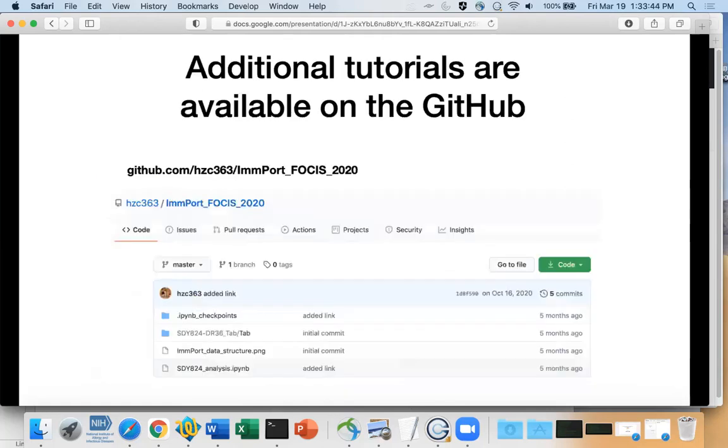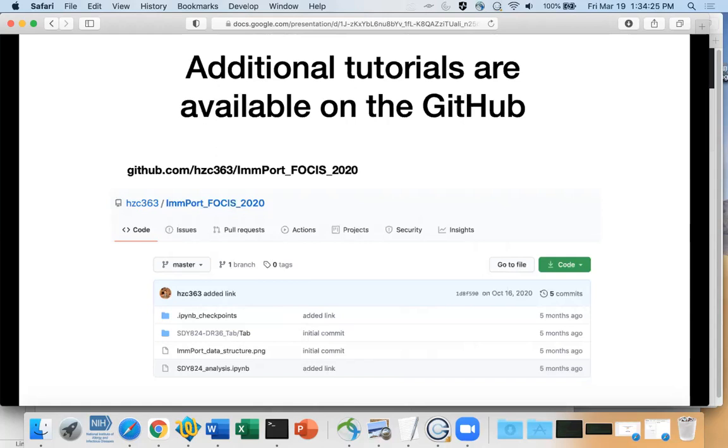Next slide, please. So in addition to the existing tutorials on the ImmPort website, we also provide the most up-to-date tutorials on GitHub pages, such as this one you are seeing. If you want to find it, just search ImmPort Focus 2020 on GitHub. This tutorial was created last year for our Big Data in Immunology tutorial at the Focus conference.